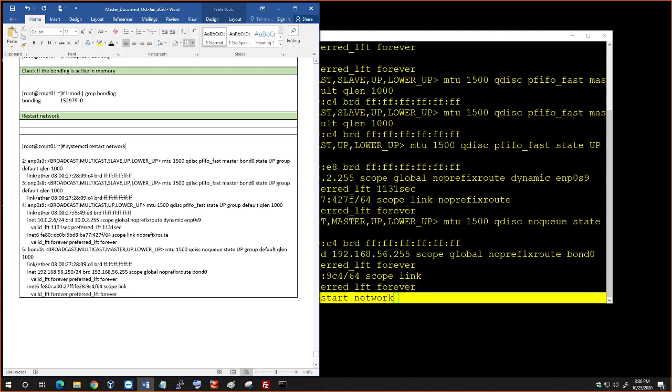I'm going to highlight here the IP address we chose earlier, and this is what it's using. So the active link on bond 0 is going through enp0s3.